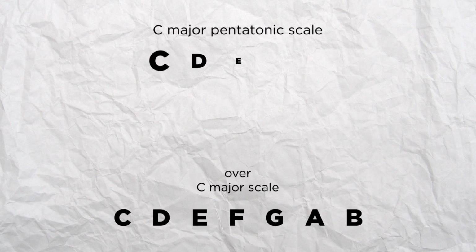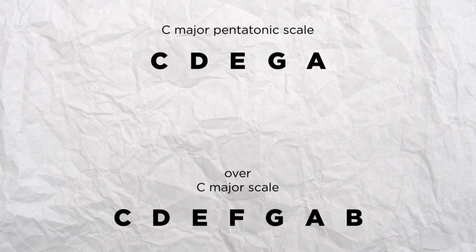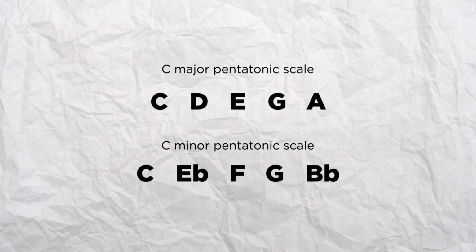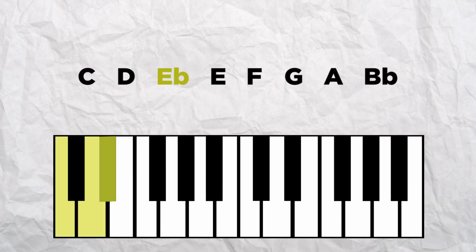So when you play over a major tonality, you can use a major pentatonic, but you can also use notes from the minor pentatonic. So if you mix the major pentatonic and the minor pentatonic together to make only one scale, for the tonality of C for example, this will make this scale: C, D, E flat, E, F, G, A, B flat. You can use this scale as is, but it could be tricky to use sometimes, as the risk of friction would necessarily increase.